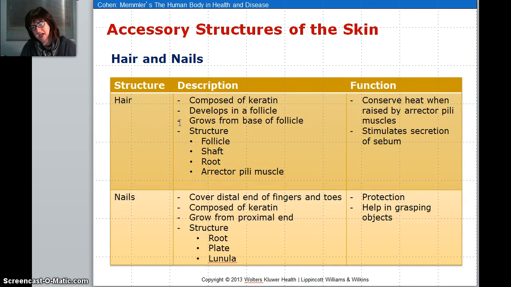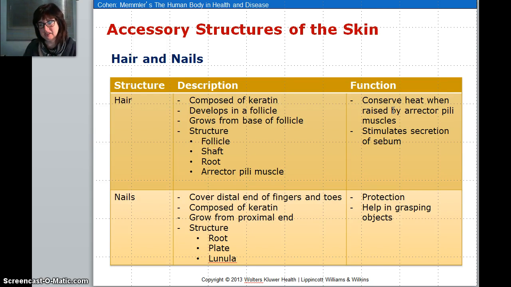Your hair is dead, but it's actually there to conserve heat. You don't notice it so much in humans because we remove or change most of the hair on the body, but you notice it in a cat or a dog. When a cat or a dog gets cold or scared, their hair will stand on end and they will fluff it up to trap air in it. Or birds, a perfect example of how they use feathers as opposed to hair to trap that heat in between. Then we also have nails.